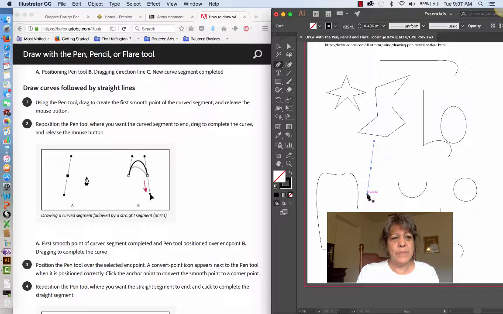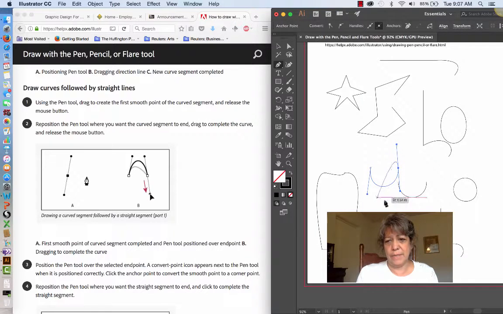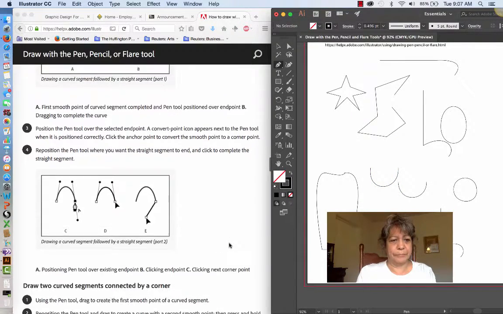And then we're going to reposition the pen tool where we want the curved segment to end, and we're going to click and drag to create the curve, and then release the mouse button. And then do a control or command click to end that segment.